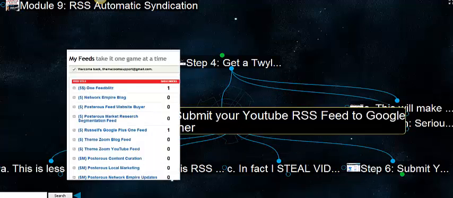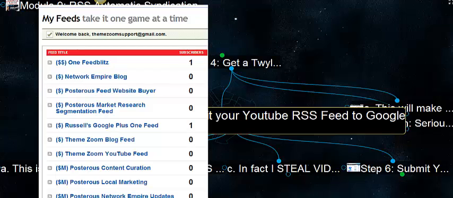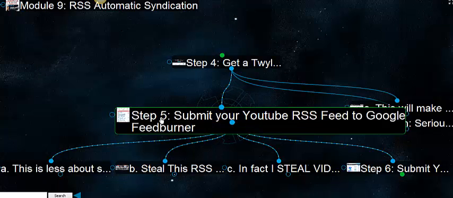Step 5 is optional, but again, I'm trying to give you some free tips for your YouTube channel. Create an RSS feed in Feedburner, which is Google's product, still running strong. I kept thinking they were going to croak, but they haven't died yet. Take your YouTube feed, turn it into a Feedburner account, and then run that through the same RSS submit.